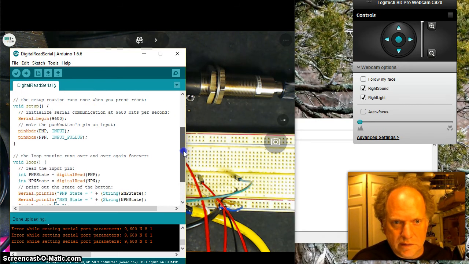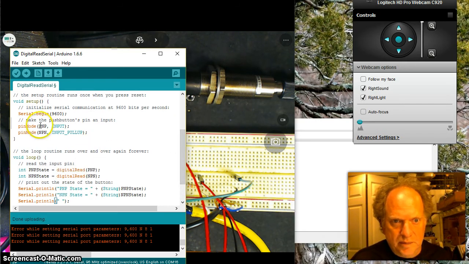Here's where the big difference comes in. The PNP device is sourcing. We're going to be dividing that voltage down to 3.1 so it can measure it as either 3.1 or not, so it's going to be on or off, high or low. In the NPN device, it's a sinking device, so somehow we have to put some charge on the pin, hold it high, and then wait for it to go low when it hooks to ground.